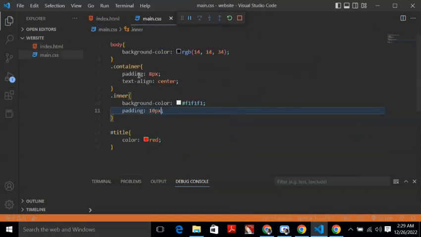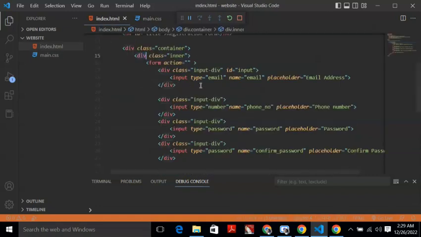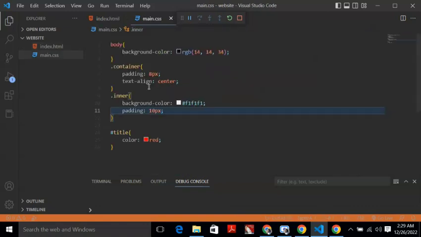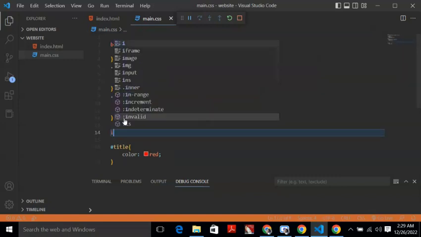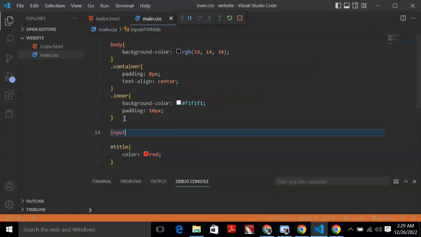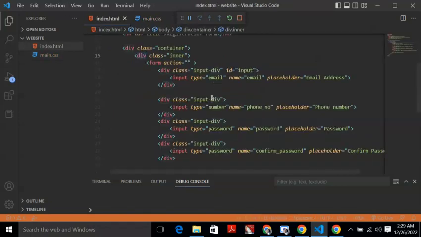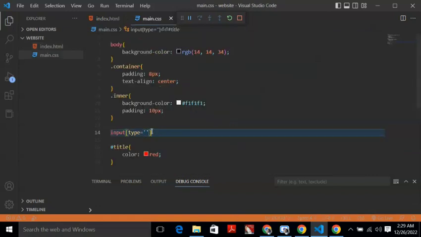So if we go to CSS and call the input fields by their names and types, there's a way we can select them. So we can just do input, right? And remember the input has a type. We have different types: email, number, and password, right? So we're just going to call all of them.